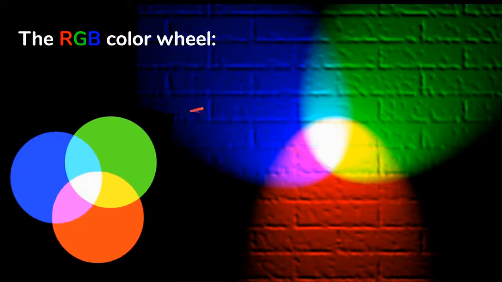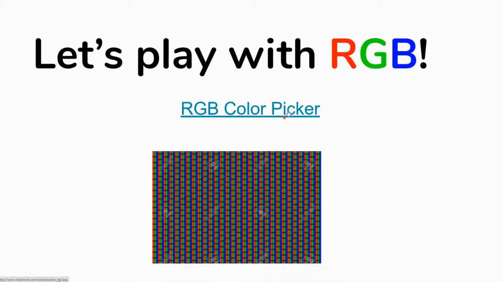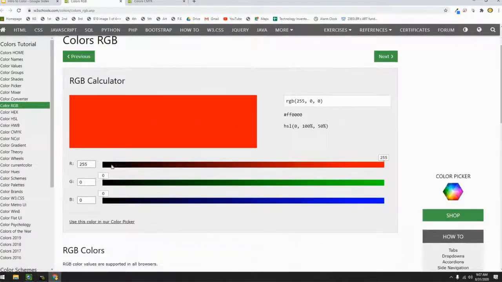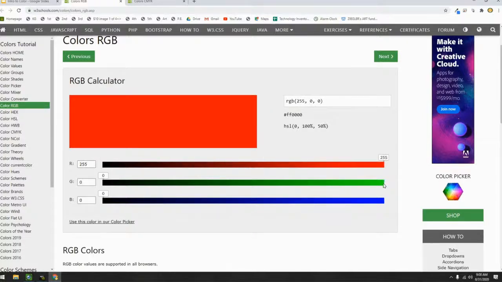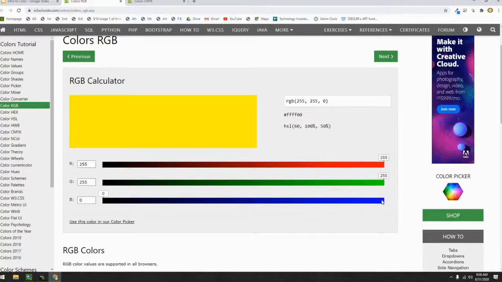Again, over here, it looks a little bit easier to see, red, green, and blue. We've got our cyan, our magenta, and our yellow once again. So when you shine all three lights together, red, green, and blue, you end up with white in the middle. And now let's test it out and see if we can do that with our RGB color picker. So let's pretend that this box right here is a pixel on your computer display. Let's say we want to turn that pixel all the way white. So we have to turn red all the way up. We have to turn green all the way up. And we have to turn blue all the way up.